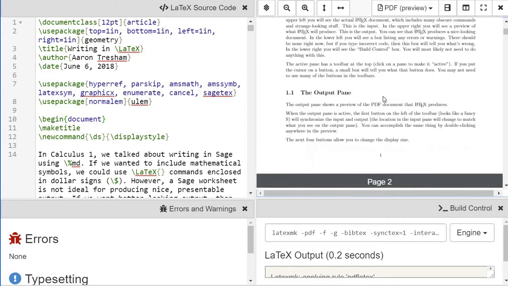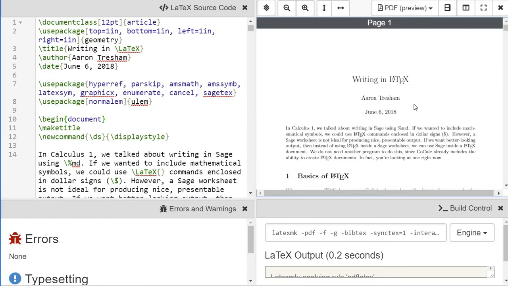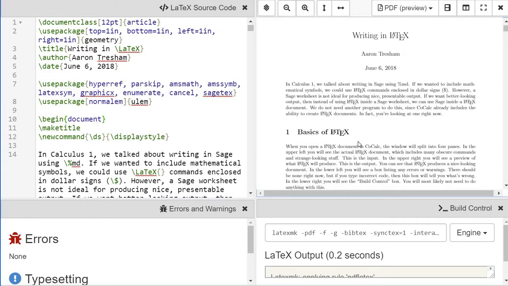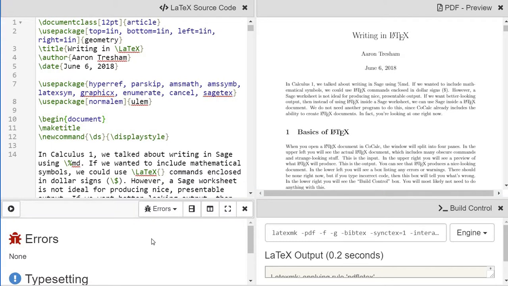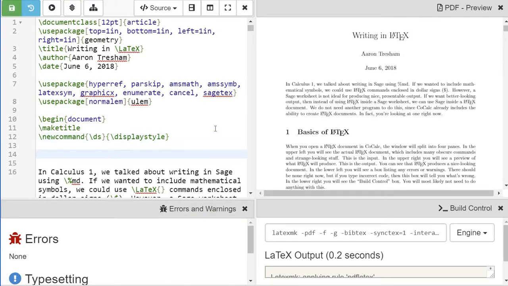You can see the output is a nice formatted document with all sorts of nice looking stuff that you can do there. Down here, this is the error box, and if you have any sort of syntax errors in your input, then it will list them here and tell you where they are. In fact, why don't I just create an error? I'll just stick an extra line in here. I'll put x squared. Now that's supposed to produce an x with a little 2 above it.